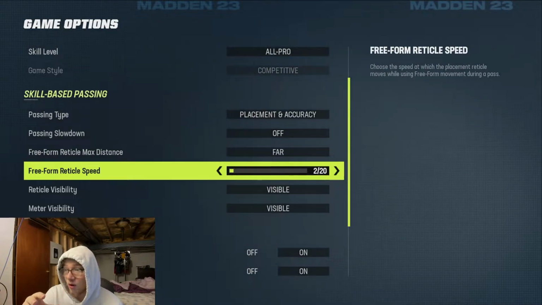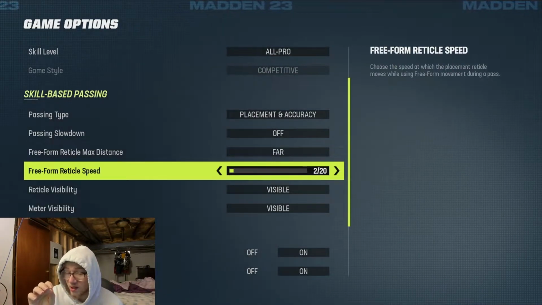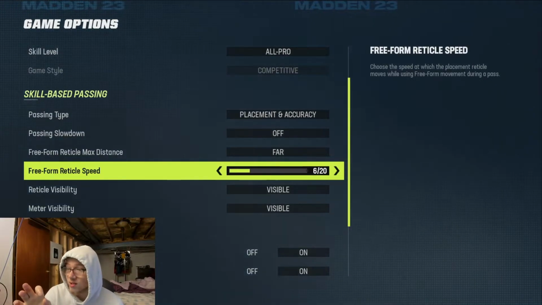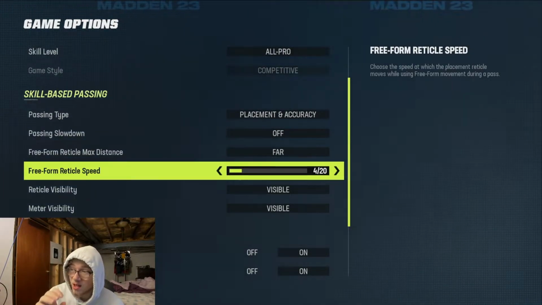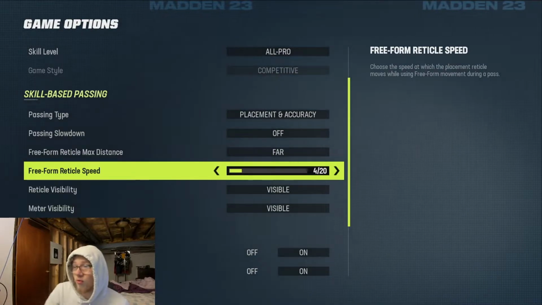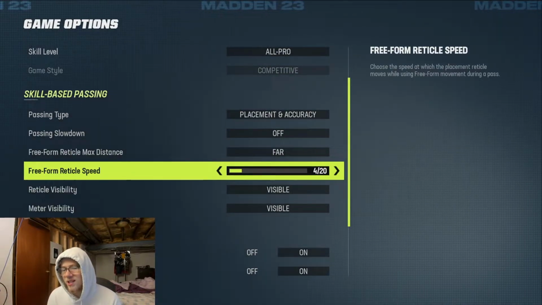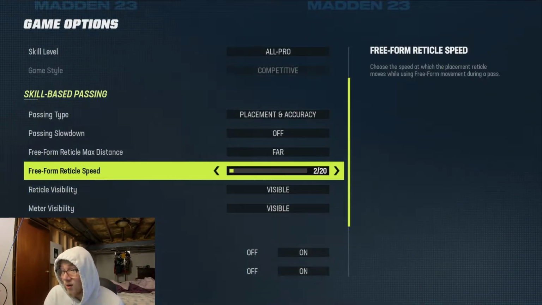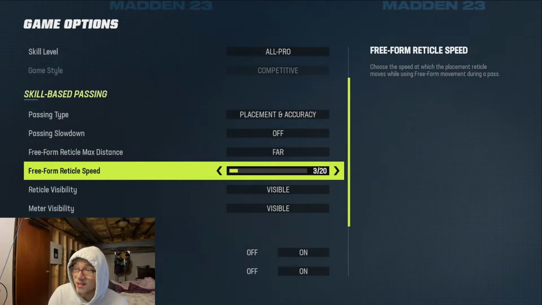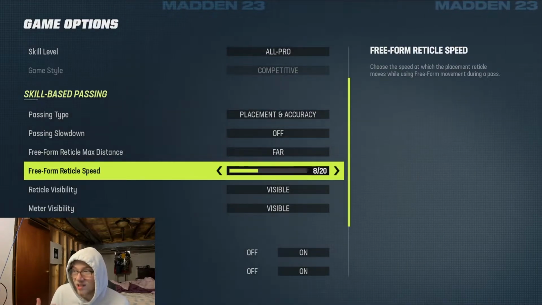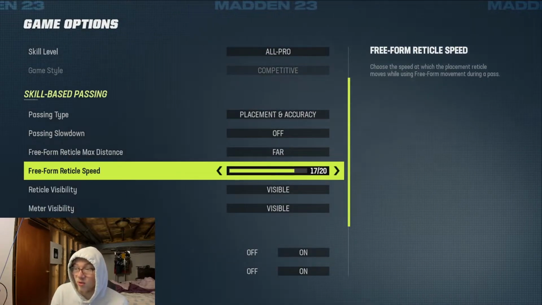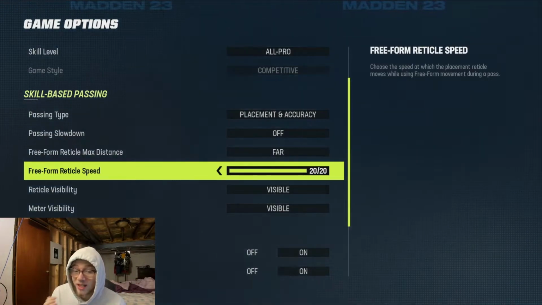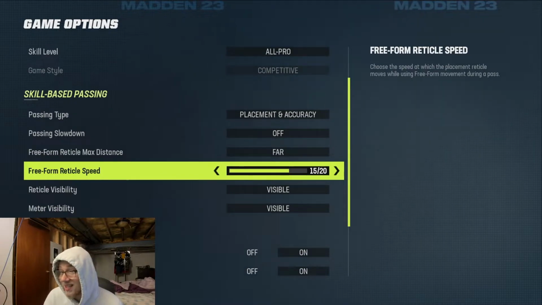But starting out for far, you want to put this on either 2 or 3. I don't think you ever even want to get to a point where you're putting this on 7. When you get comfortable and feel like you have this kind of mastered, put it on 4 or 5. Or honestly, you might be fine with 2 or 3 forever, because you don't need to eventually get to 20 or something. No, you don't ever want to. I couldn't imagine using one of these sliders on 20. I'll be honest, it's got to be crazy.